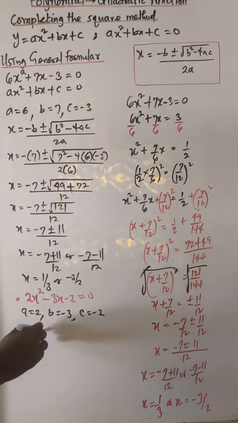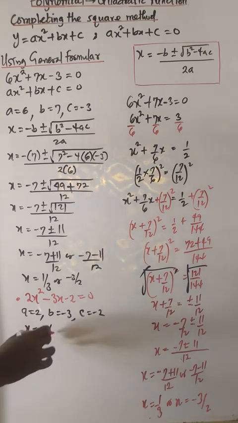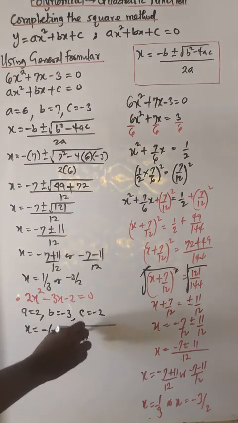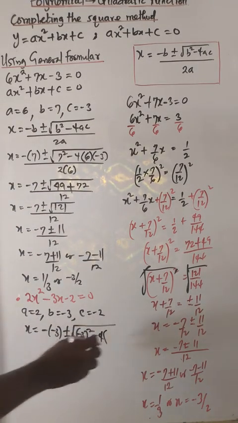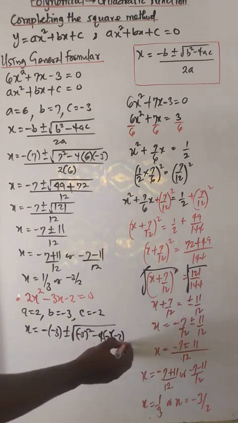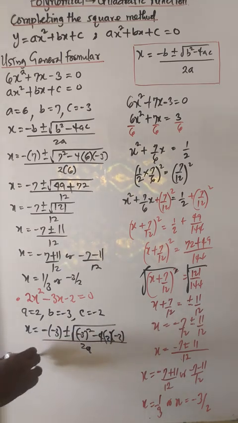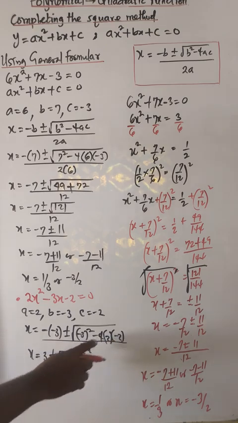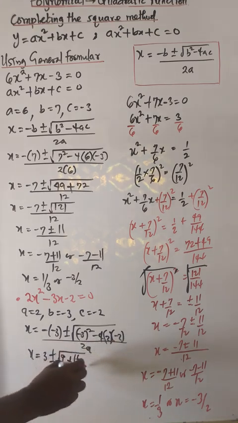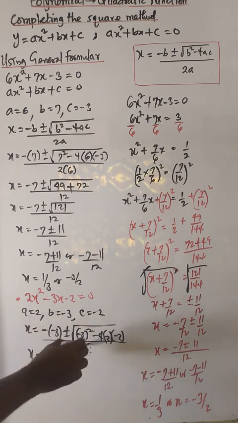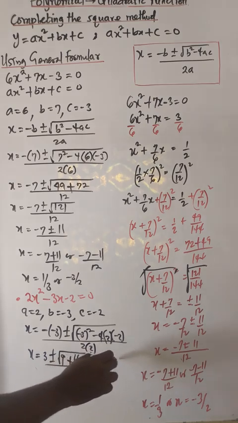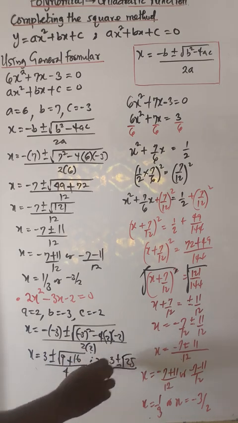Using the formula here, our x equals to, let's put the values straight. We have minus, minus, then b is minus 3, plus or minus the square root of b squared, that's minus 3 squared, minus 4, a is 2, c is minus 2, everything divided by 2a. From here, x becomes minus minus, plus, that's plus 3, plus or minus the square root of 3 squared is 9, minus minus plus 4 times 2, 8, 8 times 2, 16, over 2a, I didn't put a here, a is 2, 2 times 2 is 4. From here, x becomes 3 plus or minus the square root of 25 over 4.